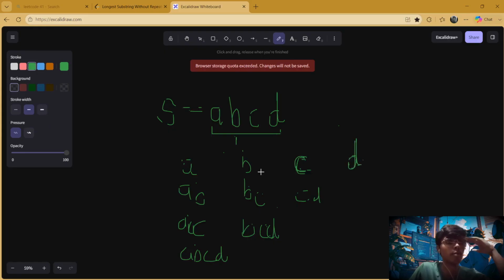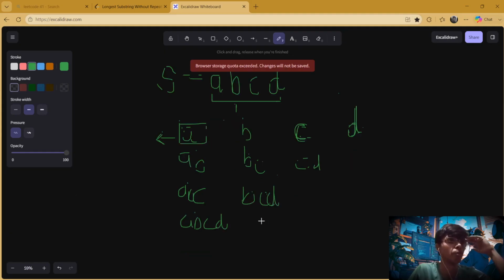Now, after finding a substring, we will take that substring and store all the characters inside the HashSet. If all characters are different, then the HashSet size is the same as the substring size. So one by one, after finding each particular substring, we store it inside a HashSet. Then if the substring length equals the HashSet length, we mark that this substring has all distinct characters, and we store that length.